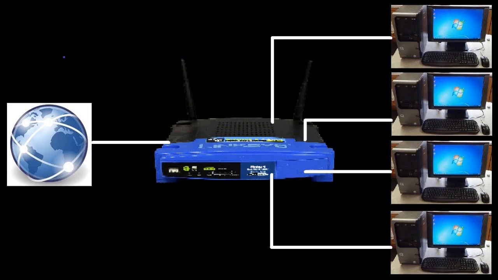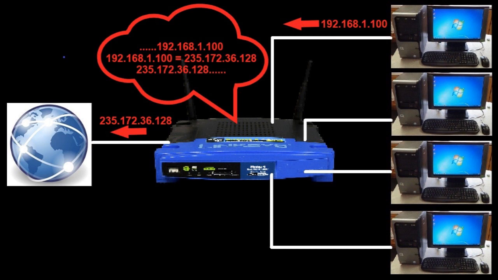Today's router has multiple functions. Not only does it route the shortest path for data packets, it can also function as a switch. It also provides security to protect the local network and the connected devices by using network address translation and a firewall. The router uses NAT to hide a device's IP address from the outside world by modifying the IP address on the data packet as it is sent to the internet.